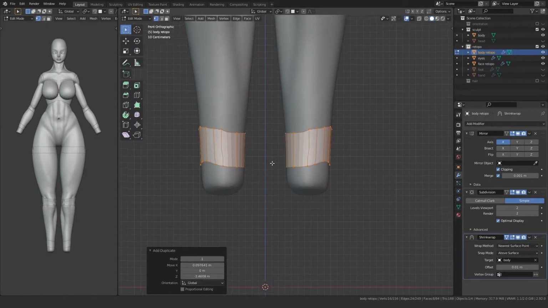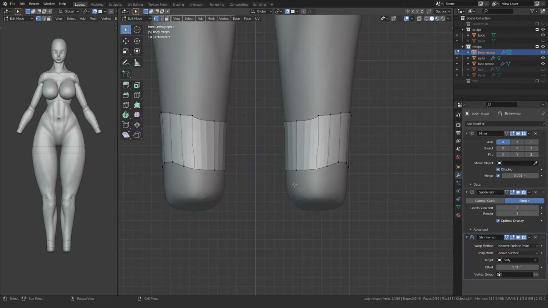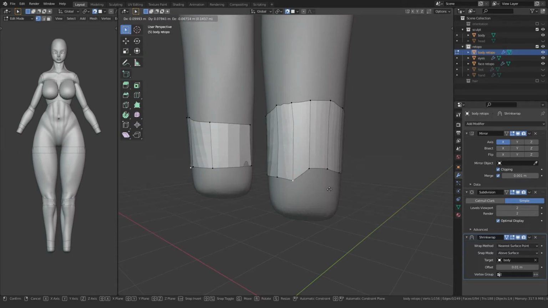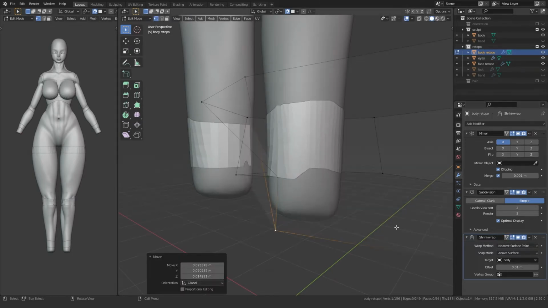And here I'm doing the same thing I was doing before. Disabled snap mode, duplicated and moved it down.